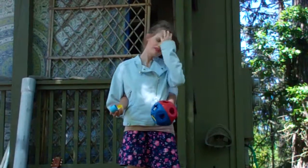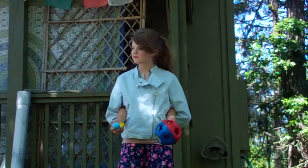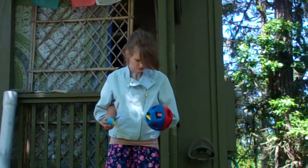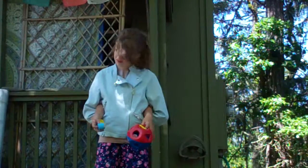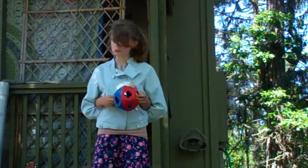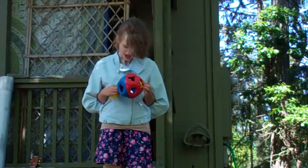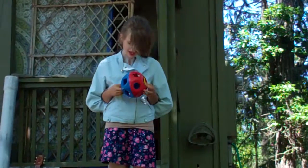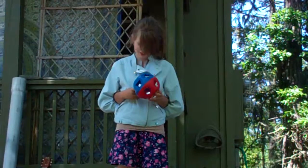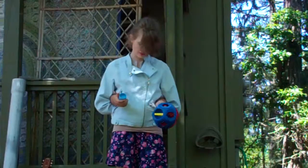Okay, our special guest today is Cynthia Frumblebottom. She is a baby's toy designer, and she has brought us some amazing toys. Can you explain to us how you came across the idea for this toy? It took me maybe 50 years to get this design. 50 years, wow. I thought it would be really fun for tiny little kids to play with different shapes and sizes because they need their brain to get bigger. Okay.